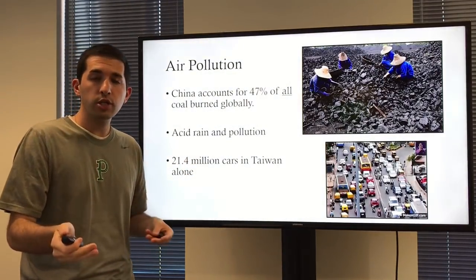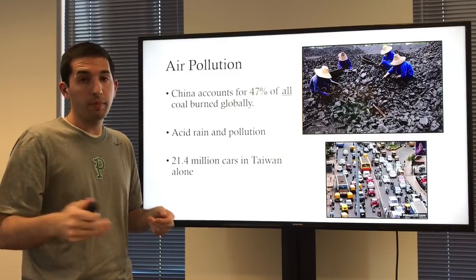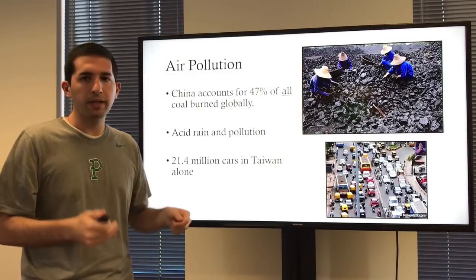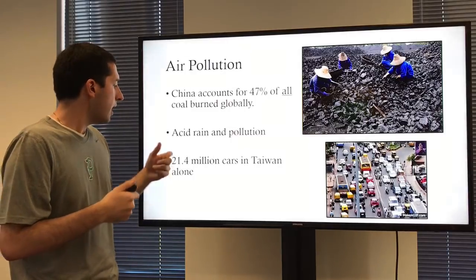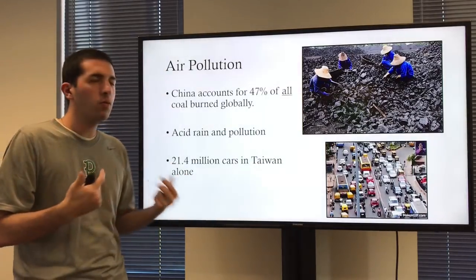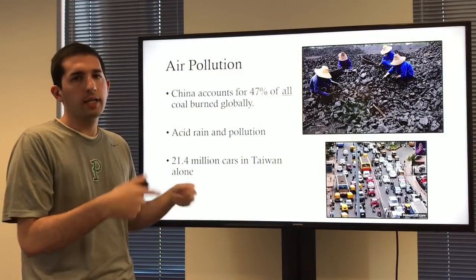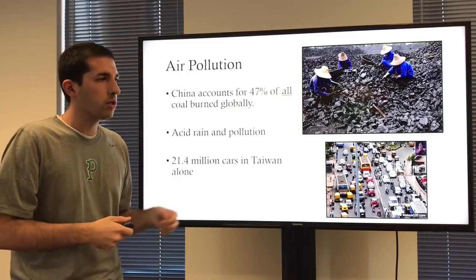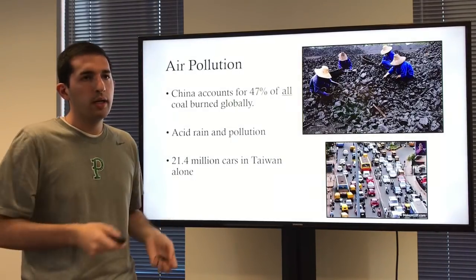We know that this is the second worst region that we'll cover in terms of pollution, air pollution and pollution in general. We talked about that when we talked about the worst region being South Asia just moments ago, when we were speaking specifically about India and other places like that in South Asia. To show you how many factories and how many cars are here, we know that Taiwan is a small island 100 miles off the coast of China, and that there's 21.5 million cars in Taiwan alone. And that doesn't even begin to talk about what's in China and other places. So we know that the emissions that take place as a result are quite negative for the human population there, and there's obviously changes needed to take place to support a cleaner environment.